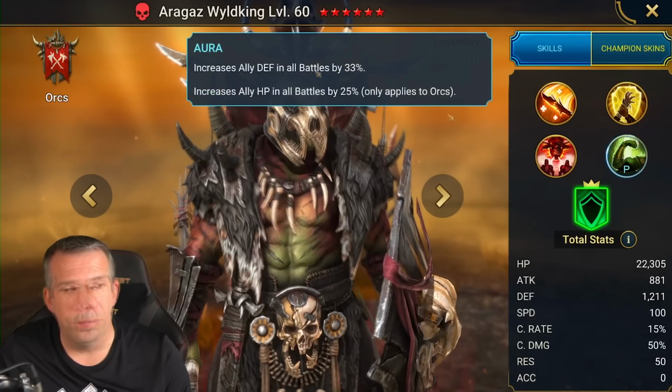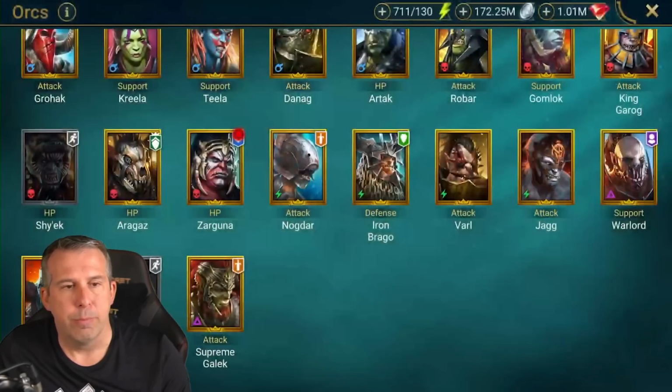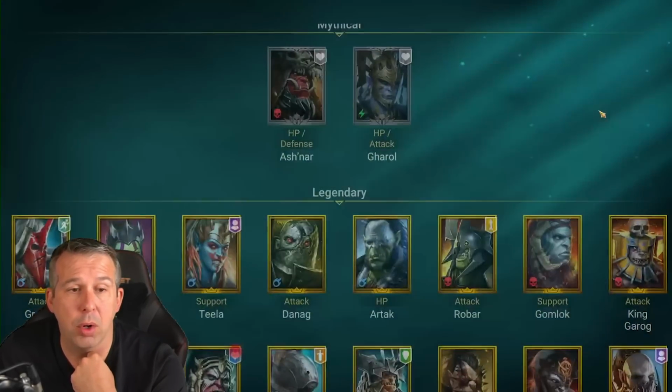And then here's the aura: defense in all battles and HP in all battles for orcs. So who else would you put with this guy? Well, Garrel's one of the best nukers in the game if you've got the mythical.